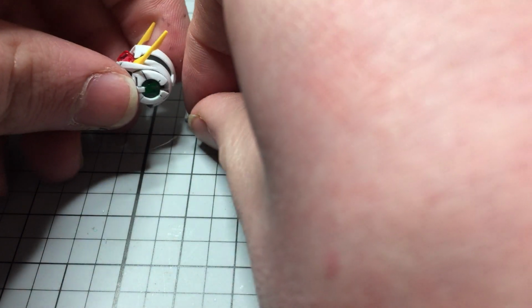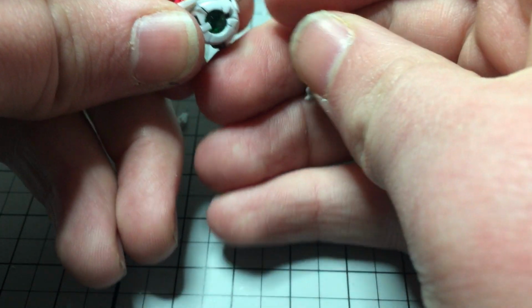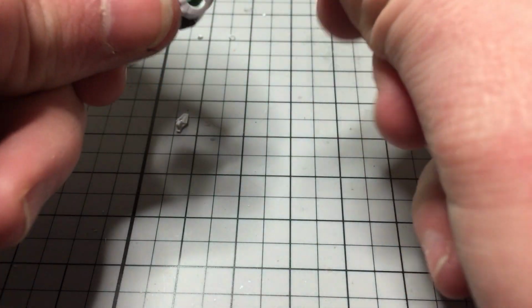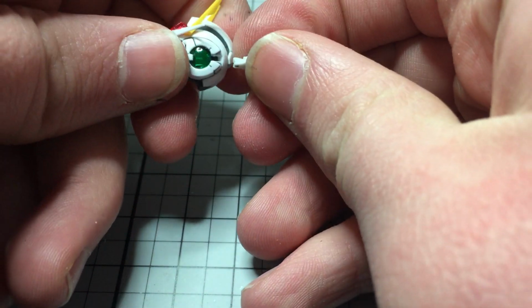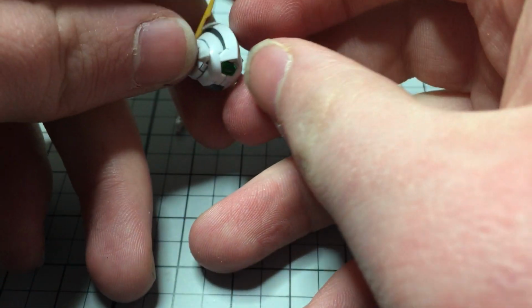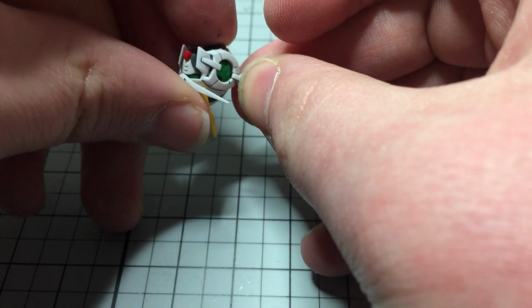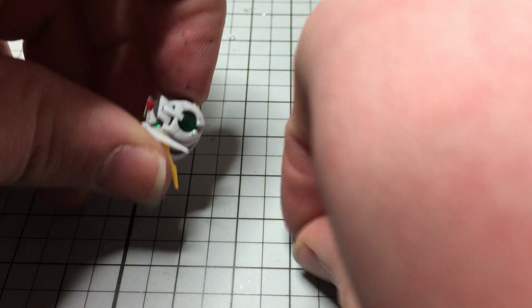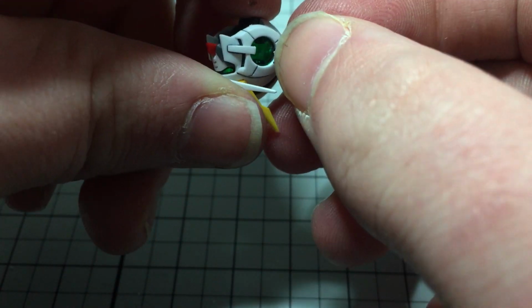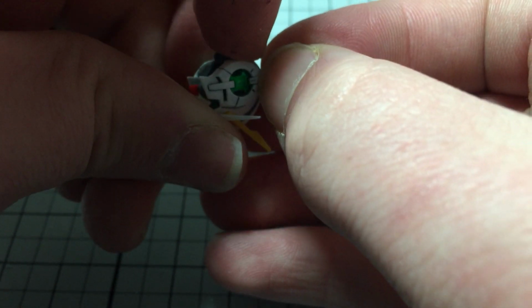Got two more parts to put on. Let's set one of them aside right there. That should go right in. No. There we go, there's one side. Hold on. Darn it. No, come on. See, this is the part of the build that I do not like. There we go.